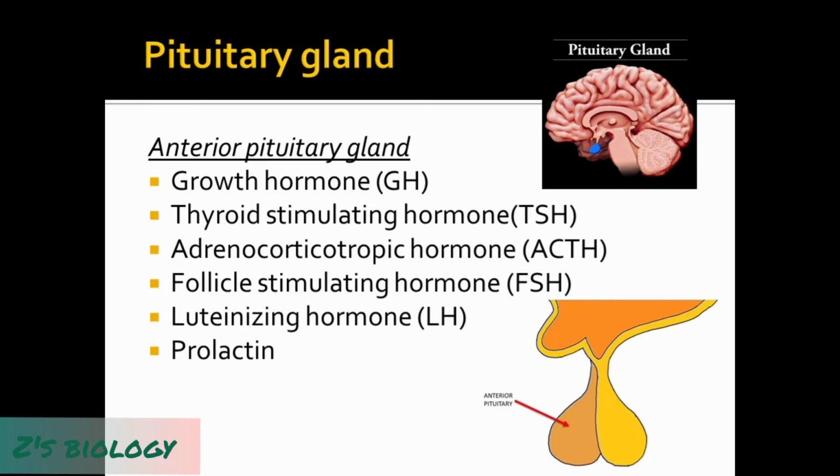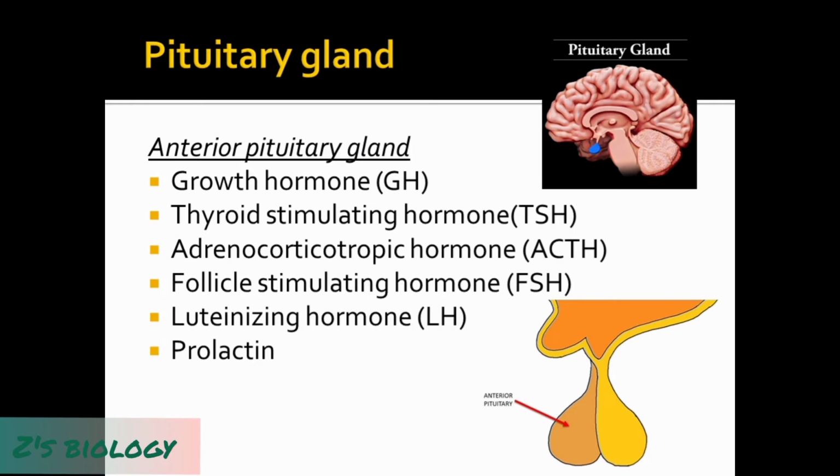Growth hormone is responsible for the growth of all the tissues of the body which are capable of growing, which are capable of differentiating. It increases the size and number of cells by mitotic division, differentiates the cells and tissues, and is responsible for the metabolic activities of the body. Oversecretion of growth hormone by the pituitary gland causes gigantism, and deficiency, mostly in children, leads to dwarfism, that is stunted growth.